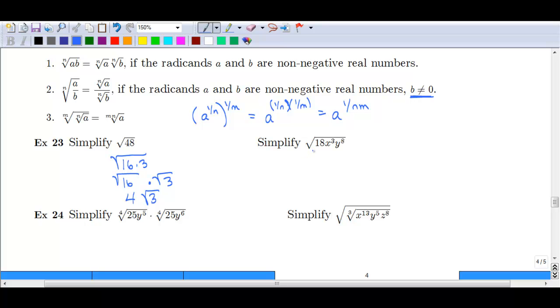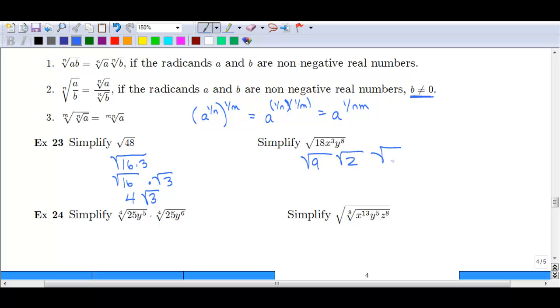We can do this as well for powers of variables. Again, if you look at this, 18 is not a perfect square. 4 would be the first one, obviously fits in. 4 would be the next perfect square. That does not divide evenly. 9, however, does, and that is half. So that's as far as we're going to go. Once you get to the halfway point, it's not worth checking any higher because you would have to multiply by 2, which is the smallest possible number if this number isn't prime that we can multiply by. So this ends up being the square root of 9 times the square root of 2.